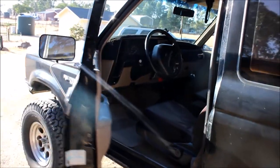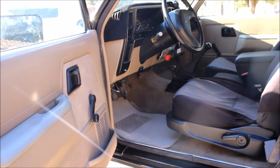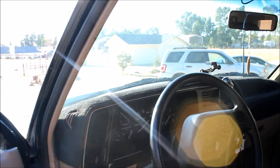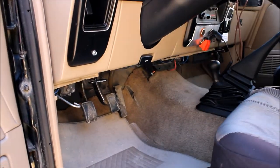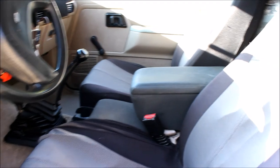And I guess we'll do an interior shot too. Like I said, I bought this as a parts truck and then I liked it and kind of went to town on it. Stripped all the inside, cleaned out, vacuumed out, scrubbed out everything that was old. And new headliner, CB radio. Built my own little center console for my light switches up front. And I love the extra cab, keep all my gear back there. Winch straps, all that good stuff.